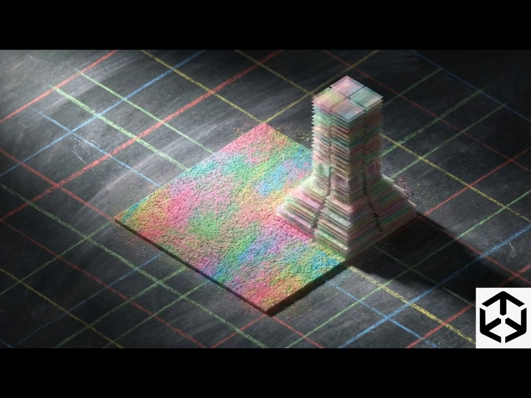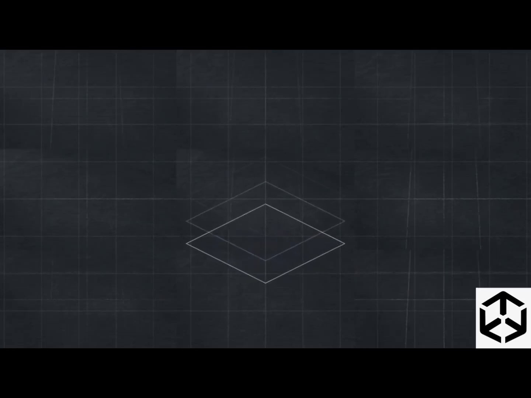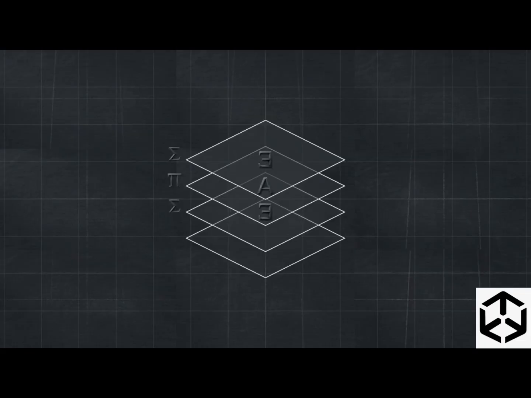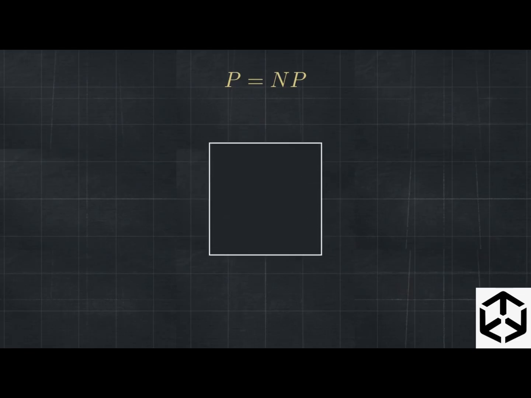To begin the proof by contradiction, we assume that P equals NP. This assumption has immediate consequences for the polynomial hierarchy. If solving is as easy as verifying, the infinite stratification of the hierarchy collapses. Every level loses its distinct internal structure. The entire tower crushes down into a single two-dimensional plane. Mathematically, the hierarchy and P are now the same.